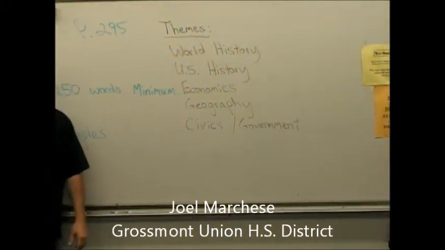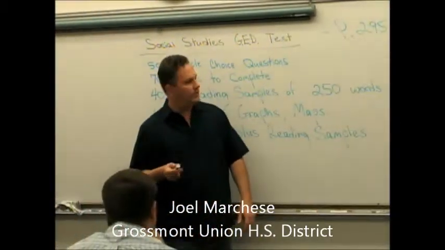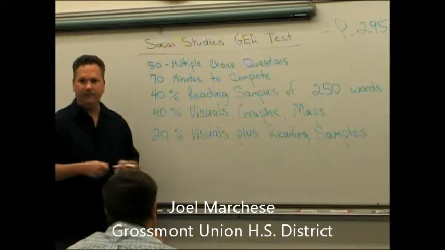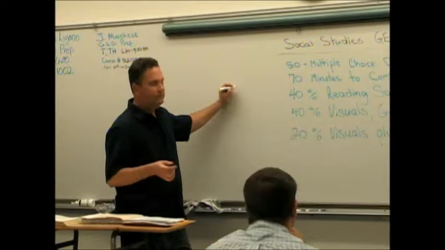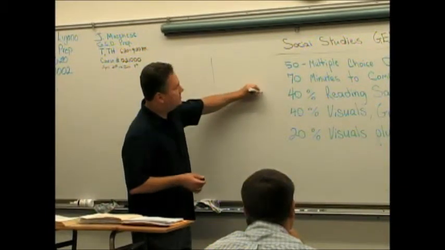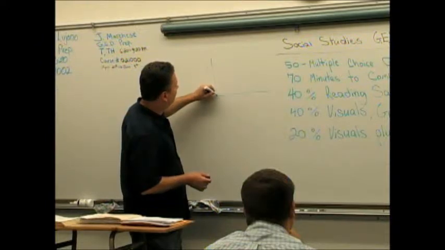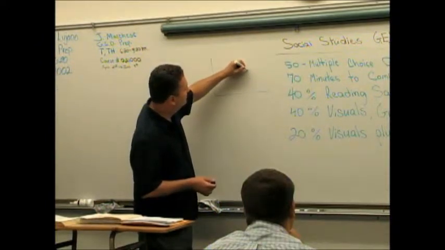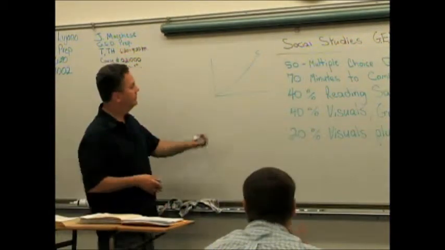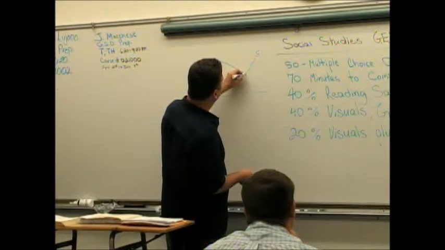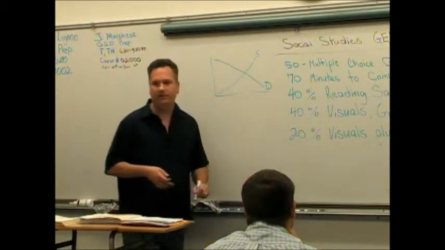Economics, they might show you a graph, a supply and demand curve, like we talked about before. What would a supply and demand curve look like? Who remembers from the other day? You start out with something like that, and then one line will represent supply going up like that, and that'll be labeled probably S. The other curve will be labeled D for demand. So, supply and demand curve kind of goes like that.